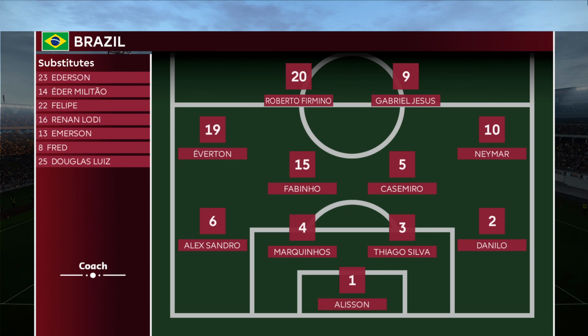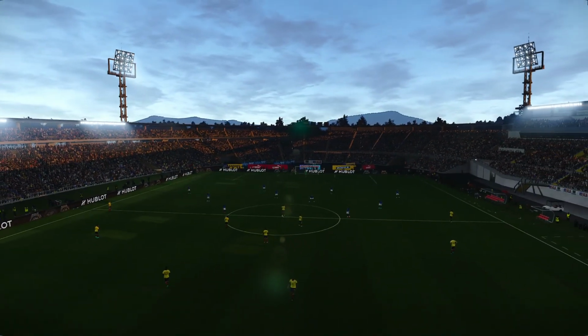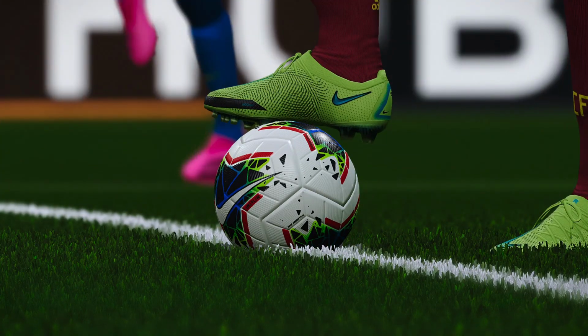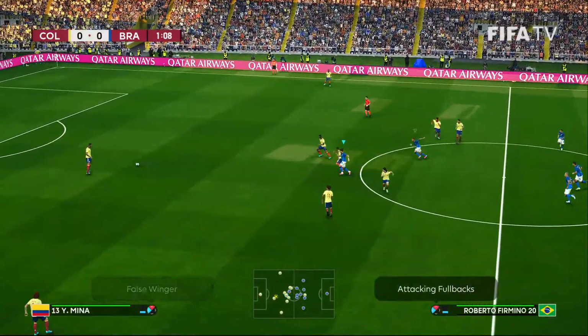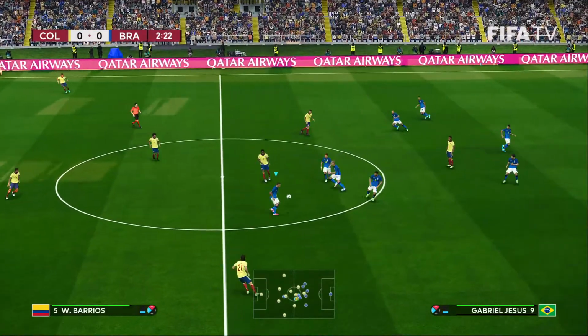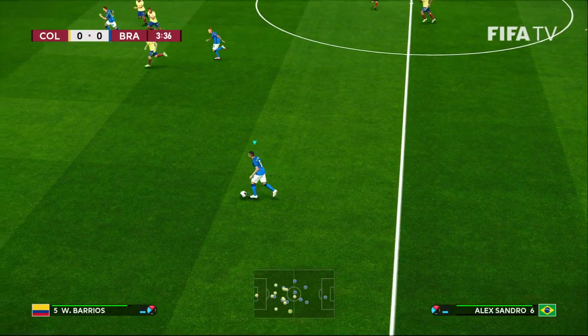Brazil lines up in a 4-4-2, playing a little more defensive setup than I normally would with Brazil, because Colombia are one of the better sides in South America. It's on the road, it should be a hostile environment. Let's look at our Merlin Ball. So I've got Neymar in more of a right midfield spot, and I expect him to drift in and up into more of his normal kind of attacking midfield role.